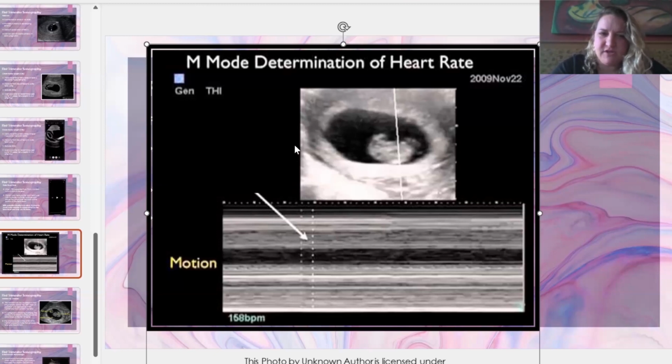Okay. Something that's interesting about M mode: you see how we do have an image of the uterus, the gestational sac, the fetal pole. We turn M mode on and we get this cursor. Every machine's different, but a lot of them, you just move the cursor over to where you see the most fetal heart motion, because that's going to give you your best image of motion over time so that you can measure it. So right here, even though it's a still shot, this is most likely where the fetal heart was doing the most amount of movement.